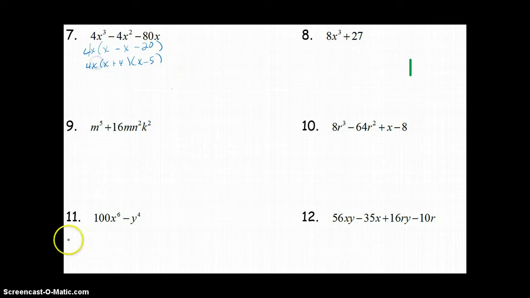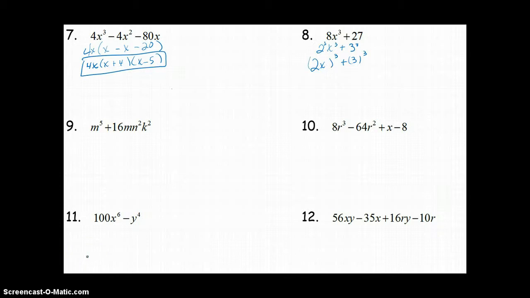And we must remember our GCF. If we don't have 3 terms and we have an x to the third, our initial thought should be, let's use a special case. We see that 8 could be written as 2 to the third, and we still have x to the third. And we are going to be adding 27, which is 3 to the third.